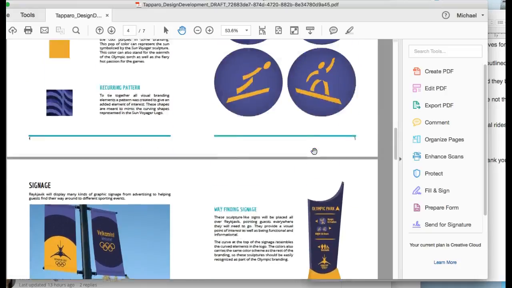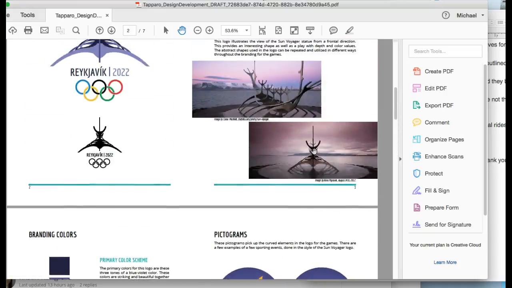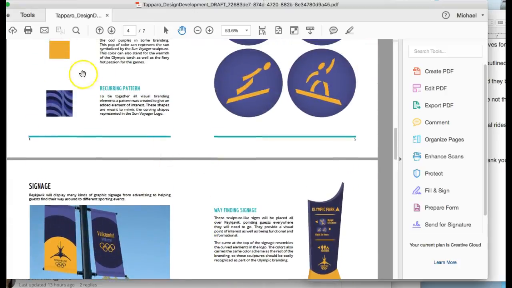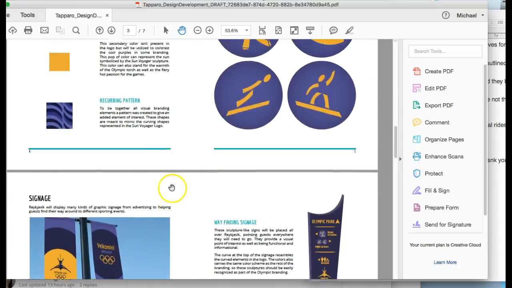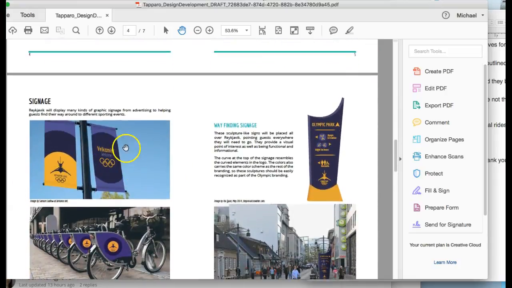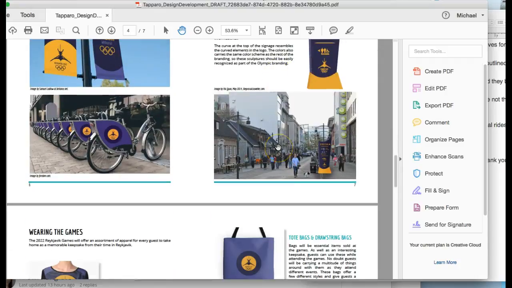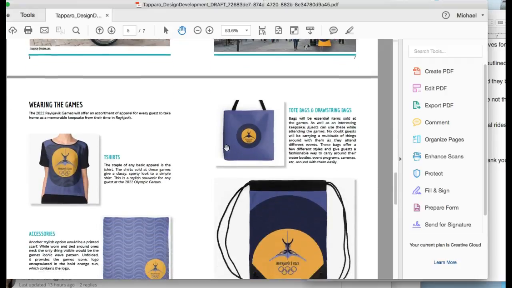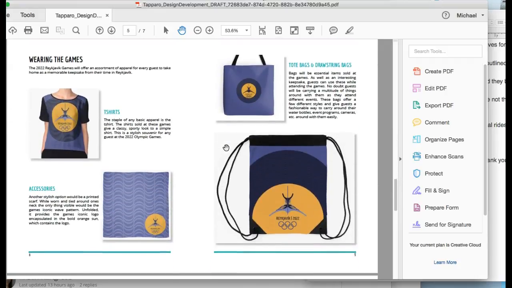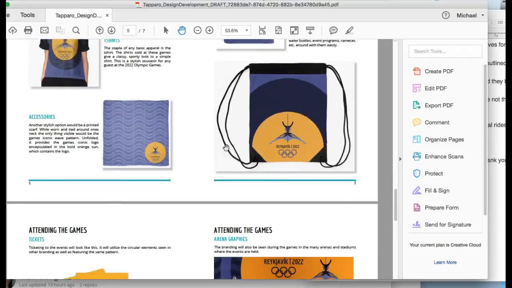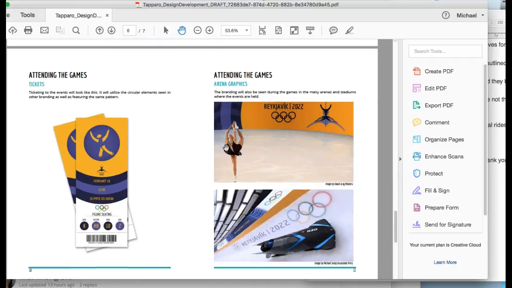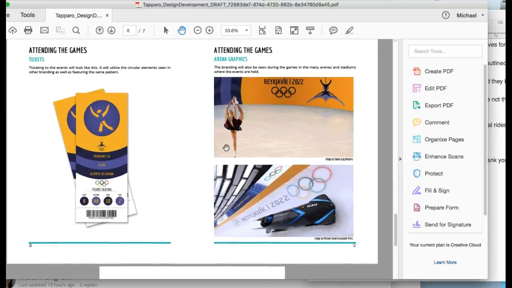Looking really awesome. Now, I see for the first time here, we're starting to incorporate not only the recurring pattern, but also the colors and the logo. So that, again, is showing just really good concept development. Boy, your stuff, your collateral, your merchandising, looking so good.